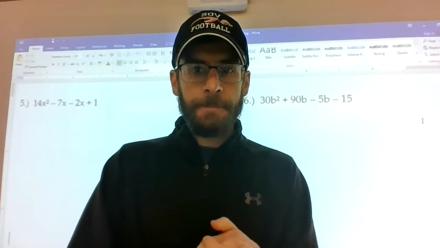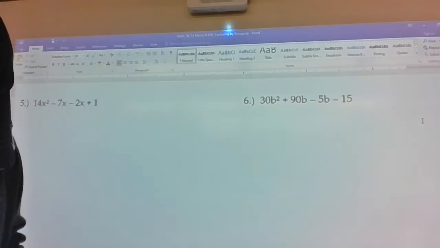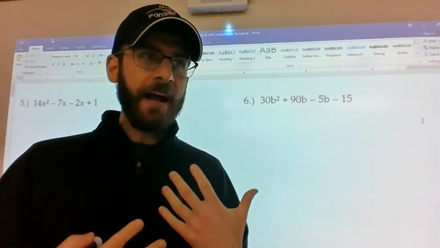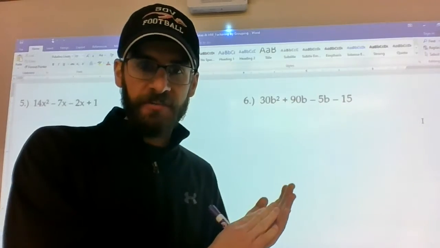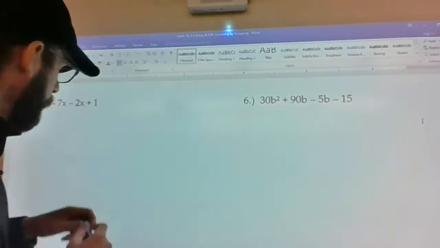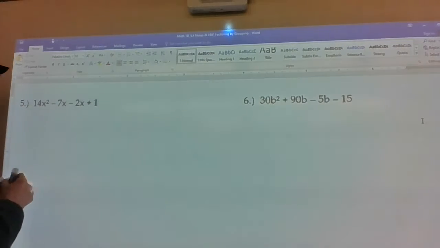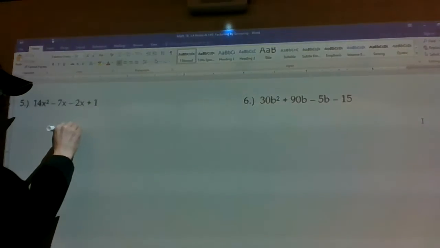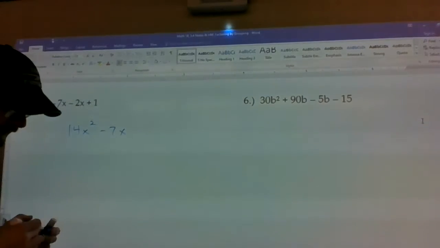All right, Math 1B, this is part 2 of video 5.4. Hopefully you started to get the hang of how to factor when there are 4 terms in the polynomial where not all 4 of them share something. What we talked about was regrouping them. The way I'm looking at this, I like the 14x squared and the negative 7x side by side.